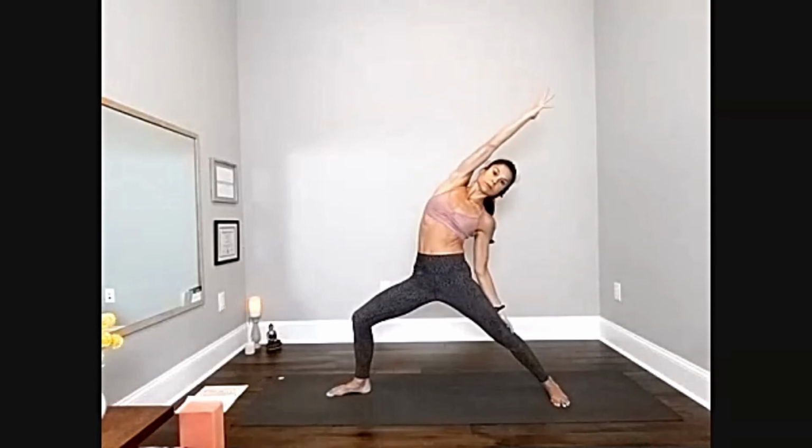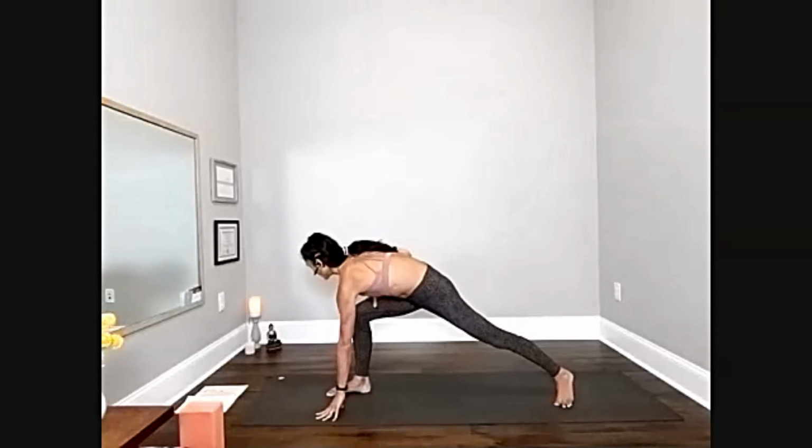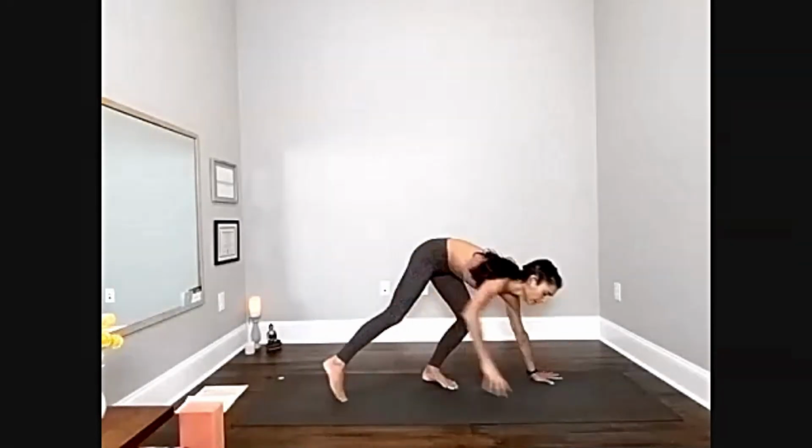Come into reverse warrior, just release the arms. Take an inhale. And then exhale, same exit. Come to side plank on the left hand.